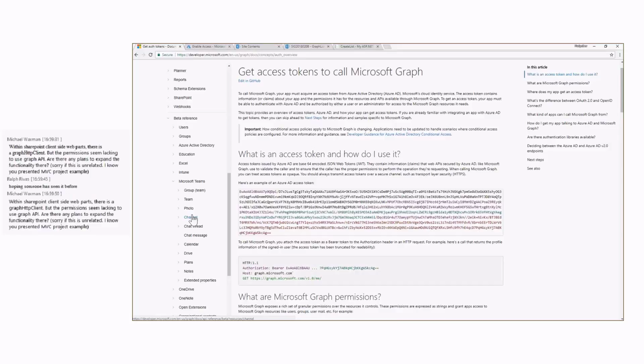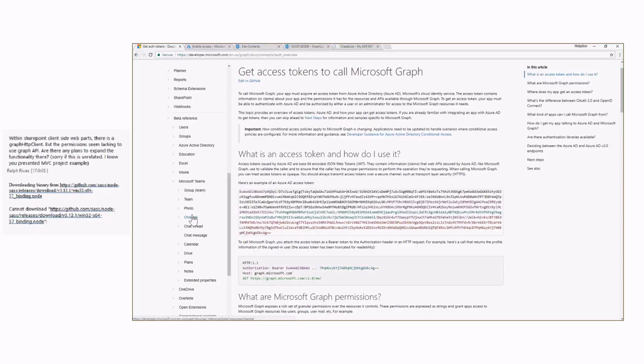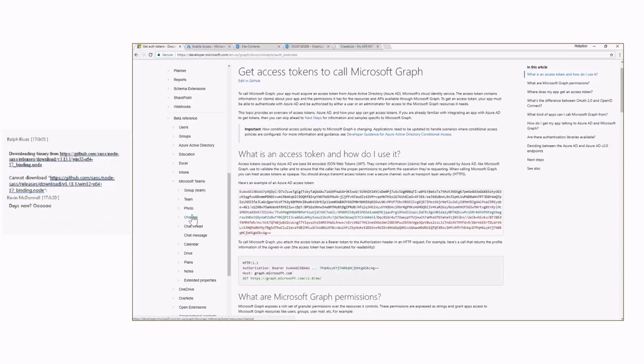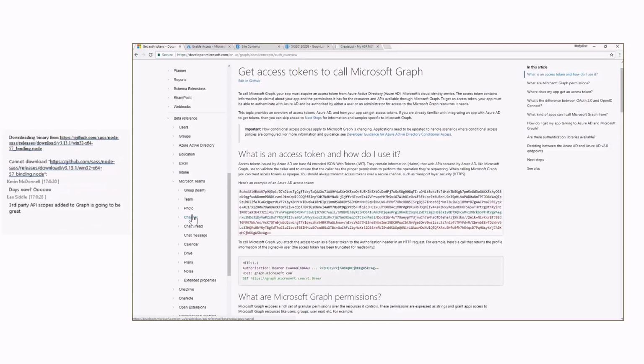Anything else? Let me try to read the other question. Within SharePoint client-side web part, there is a Graph HTTP client, but the permissions seem lacking to use Graph API. Well, about the Graph HTTP client in SPFx, I would suggest you to stay on hold, let me say, because something is changing, and in the upcoming days there will be some interesting news. And if you have a look at the SIG call we made, I think, a couple of weeks ago, you will find a recording of a demo about how to use those new capabilities, which again will become available in the upcoming days.